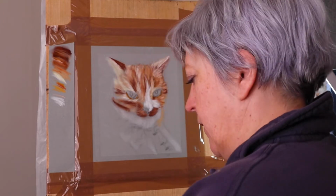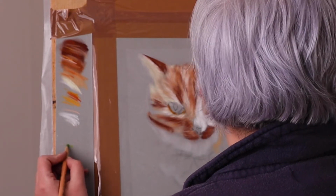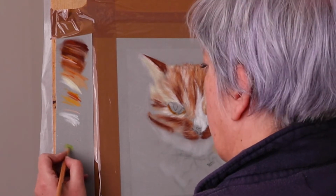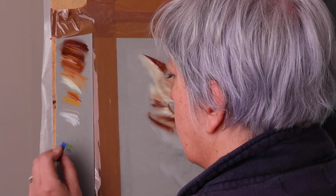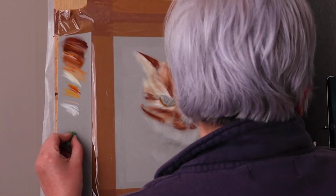Okay, so let's have a look at these on the practice paper. So what we've got is some blues, yellows, oranges and greens. So let's see how these work. That's a nice green. Ooh, that's a nice lighter tone. That's quite good. We've got some blue going on in this green as well, actually, so put the blue on here and then just mix it in with those greens. I think I'm going to need a green stick as well. Let me pick. The green sticks give a brighter colour than the pencils on the paper.